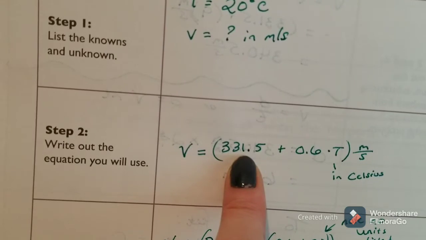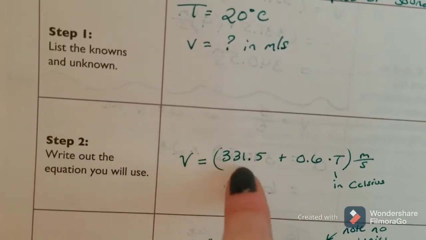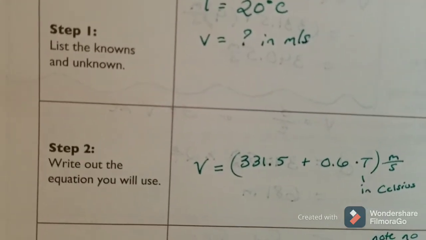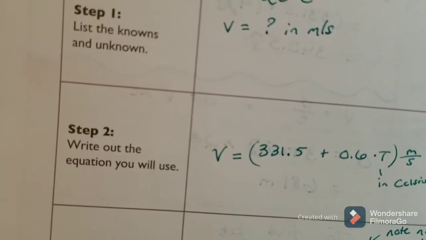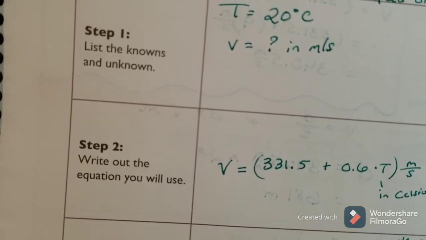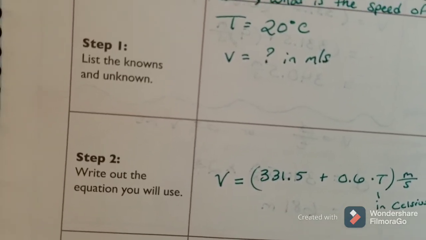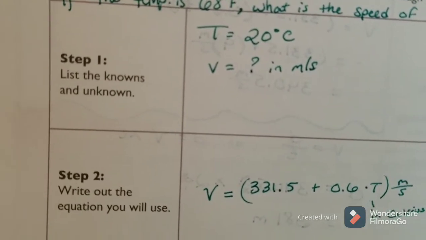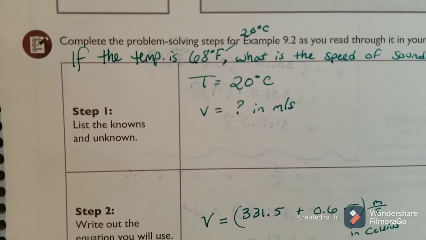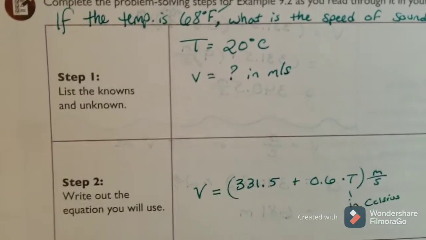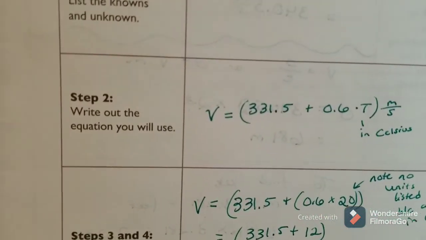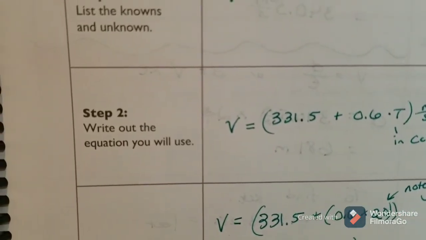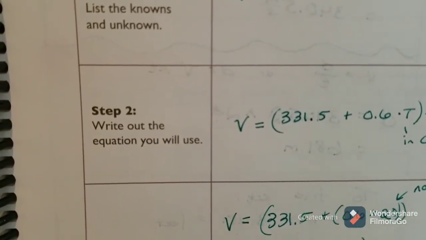So this one, as I recall, is really cool. I'm going to try to find it here. Example 9.2. It is neat because I like it when there's actual data in our equations, because I feel like somebody else has done a ton of work for me. And here I am just taking their work and making it work for me. And so we've got the speed of sound given by this equation.